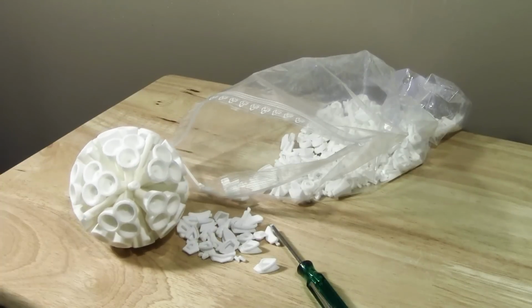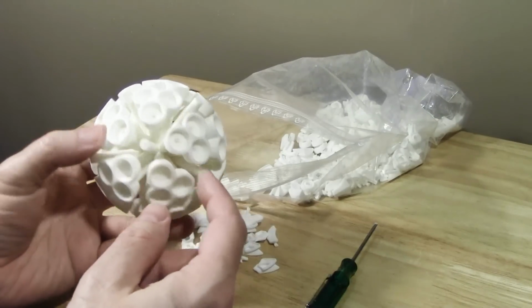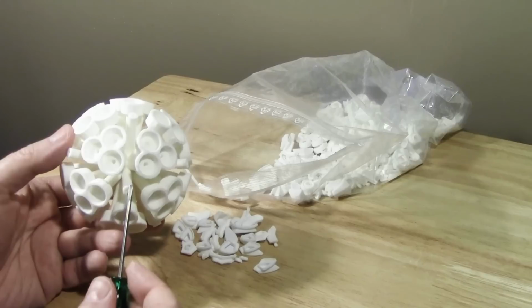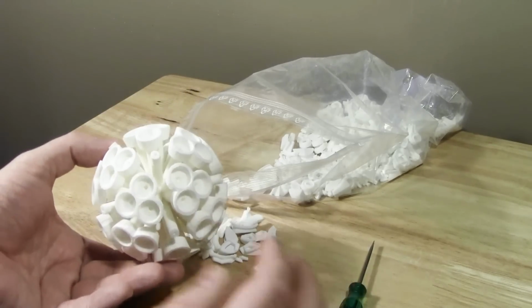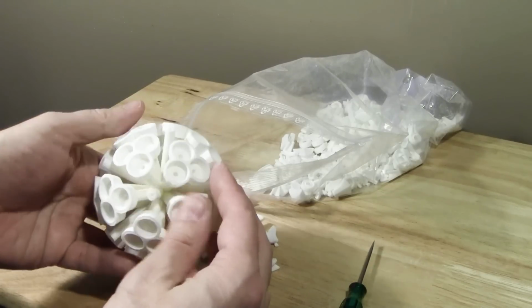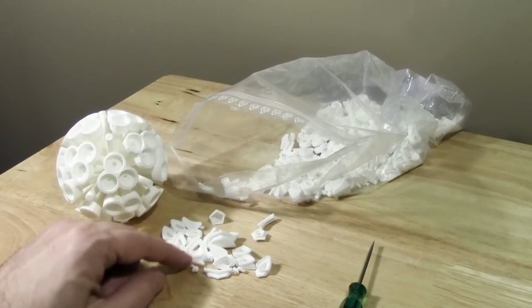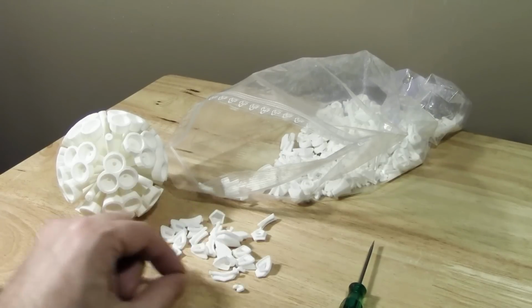Okay, so we're back, and what I've been doing for the last few minutes, there were quite a few pieces of the puzzle stuck in between the little stalks of the core, so I just used this screwdriver here, not to pry anything, but just to very gently lift and orient the pieces, so I could shake them out of the core. And they're all out, and there doesn't seem to be any problem at all. But this is how many pieces were stuck in the core. Some of these pieces are very tiny, very tiny.